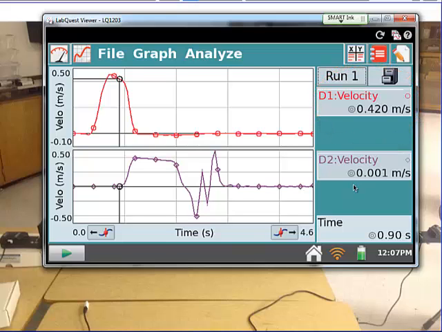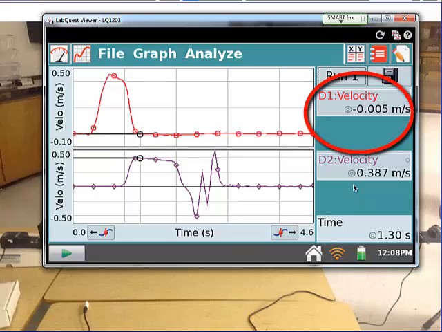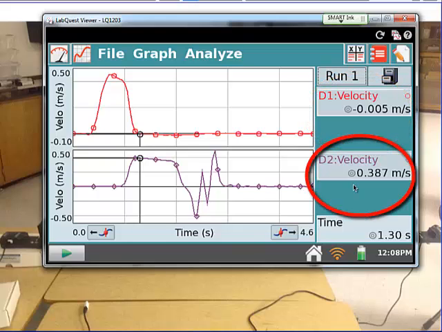Then they collided, and that's what this graph shows right here. This cart goes from zero velocity to non-zero velocity. This cart goes from non-zero velocity to almost zero velocity. So I come right after the collision and I touch there, and I can see the velocity immediately after the collision, and that's the velocity I want to use. The first cart's now moving at negative 0.005 meters per second, and the second cart is moving at 0.387 meters per second. So in my data table I can record that, and it's important, because we set this up so that negative matters, so you do have to record a negative velocity.